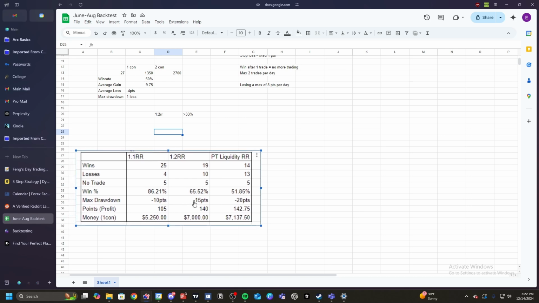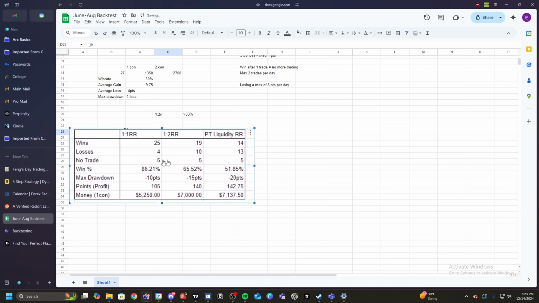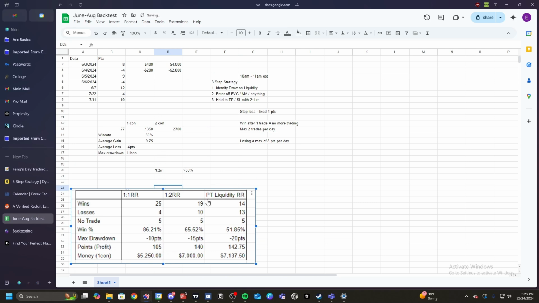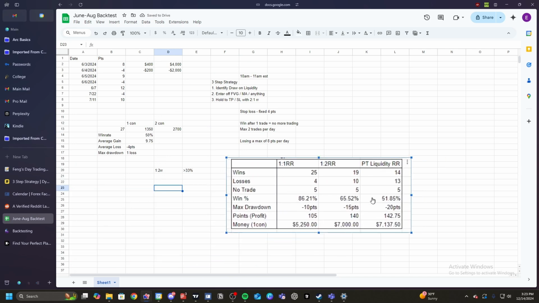So a lot of new traders find a new strategy and it works for them, but then they get a few losses and then they look for the next strategy, and it just becomes an endless cycle. So what you really want to do instead is focus on one really good strategy, such as this one here, and just get really good at it so you can actually become profitable in the long run.